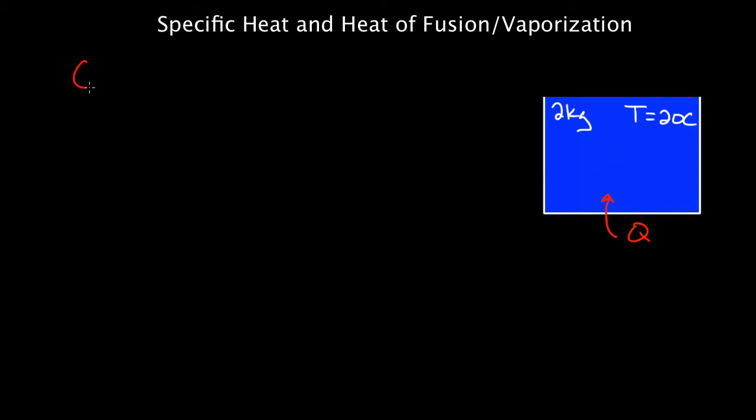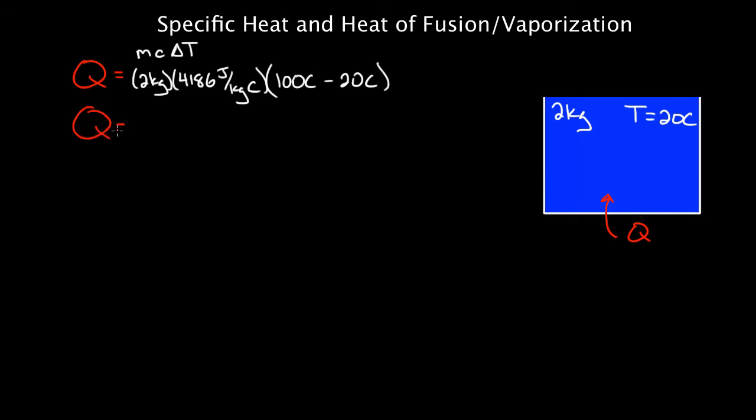Well, the first thing we need to do is get this to the boiling temperature, and the boiling temperature of water is 100 degrees Celsius. So Q, I first have to use mcΔT. The mass is 2, the specific heat of water is 4,186. The change in temperature: the boiling point of water is 100, so I have to get this water from 20 to 100. That means T final is 100. T initial was 20. And I get that the heat that needs to be added in order to get this to the boiling temperature is 669,760. I'm being sloppy with significant figures, but this is the number you get from that calculation.